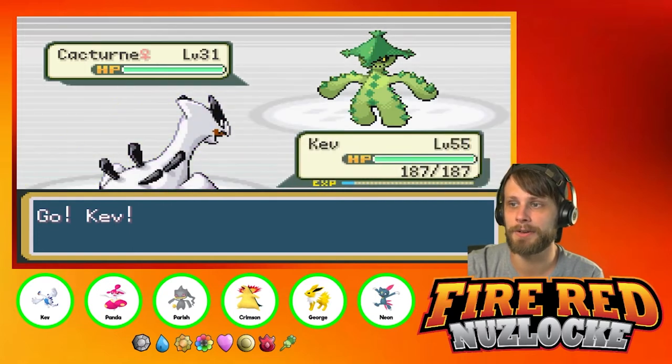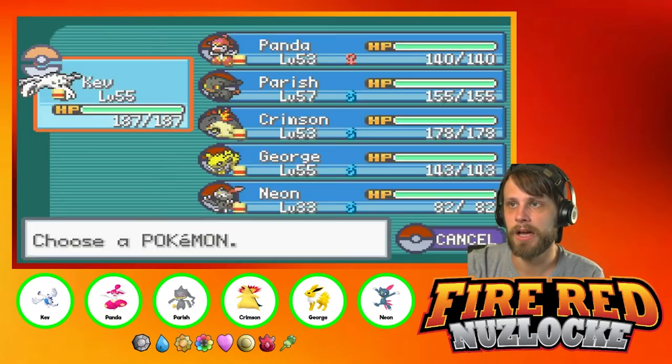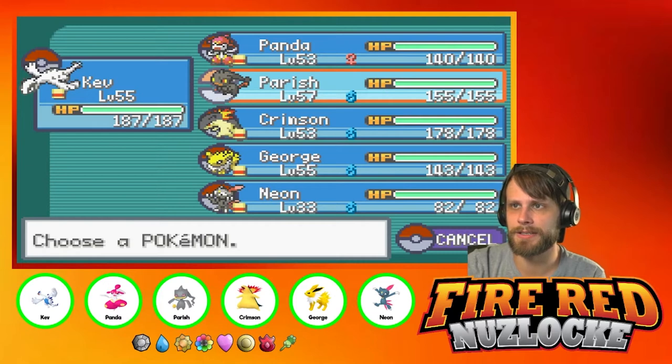But this is our encounter, and it's a Cacturne. Don't hate Cacturne. It is a dark type, is it not? It's part dark.